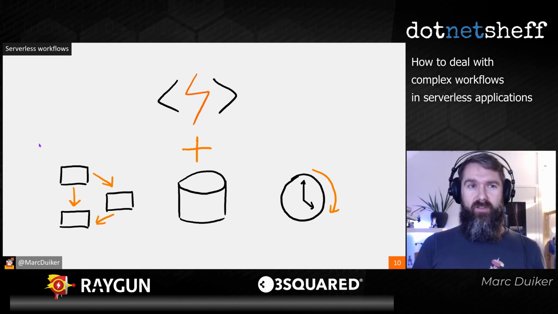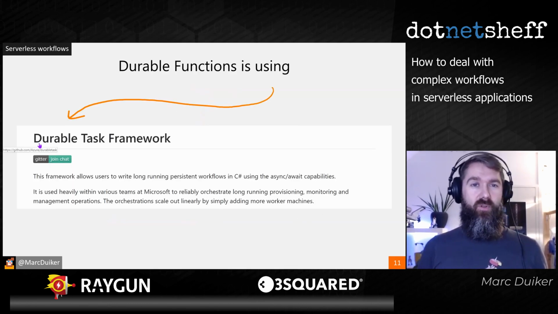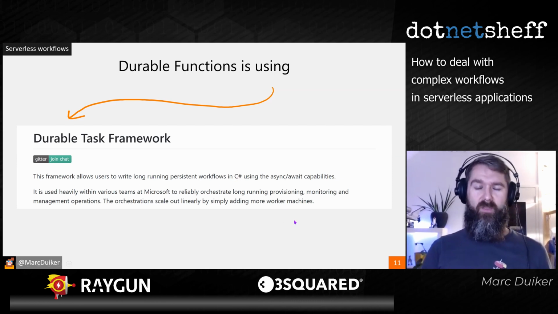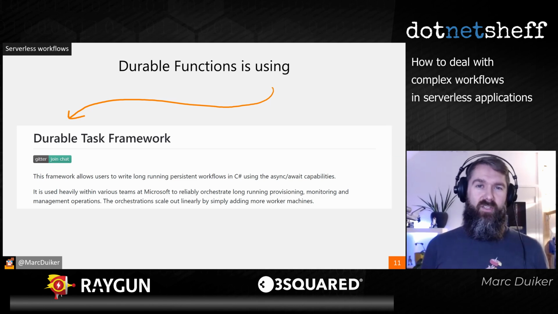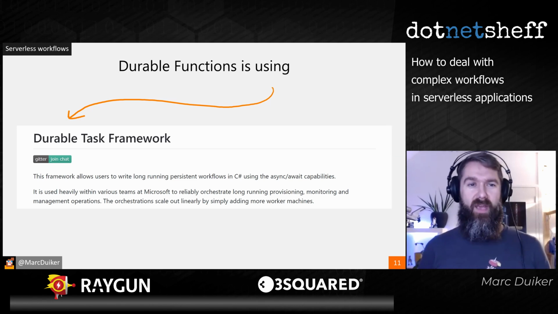If we look at Durable Functions a bit under the hood, it's based on another framework. It's called the Durable Task Framework, and that's been in use within Azure by Microsoft already for many, many years. So even though Durable Functions is maybe relatively new, the base of it is already quite a bit older. So you could say it's proven technology already due to that.